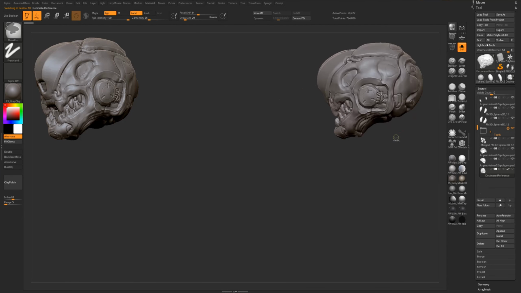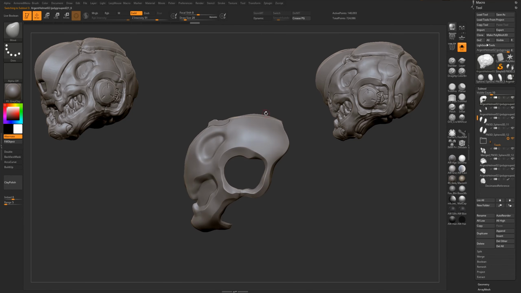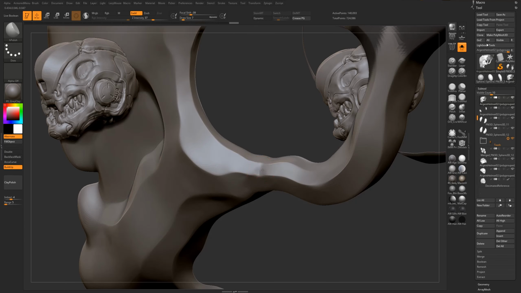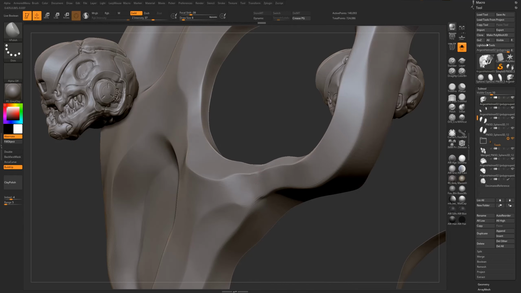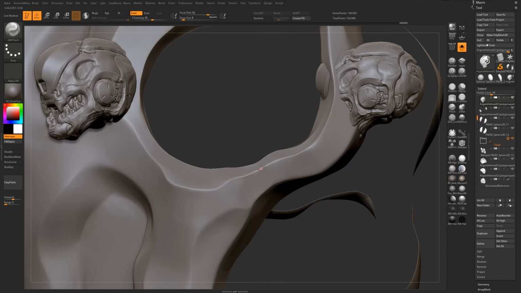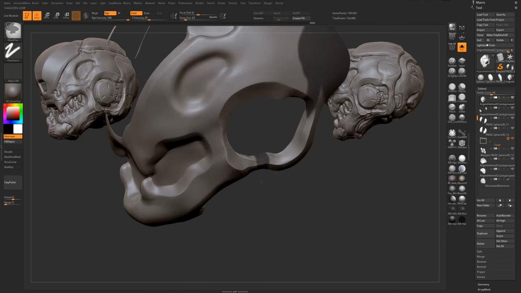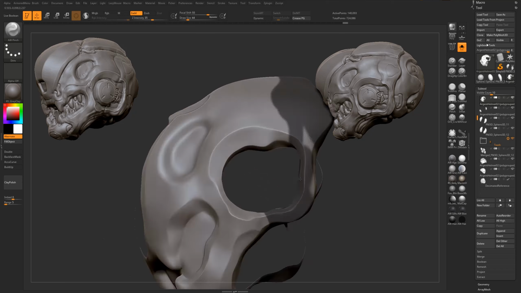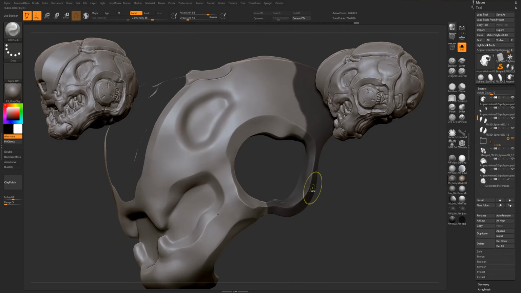And polygroups actually also help with splitting up your mesh for different materials, which I should have done as well. I only used them for panel lines, but I should have used them for extra parts. I should say, separating some of my subtools. It just makes it easier to render when you have separate pieces, then it's a lot easier to assign materials in KeyShot. Or anywhere, really.